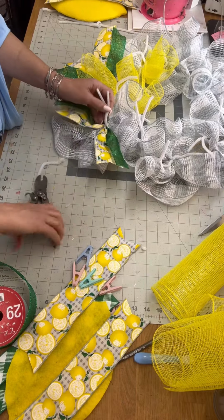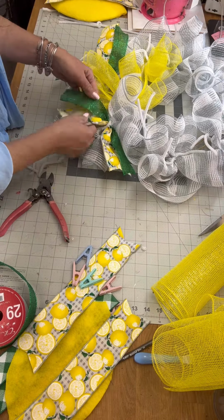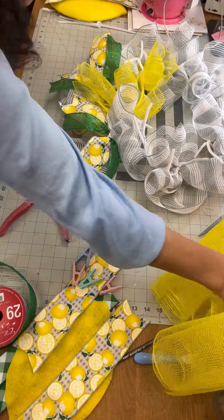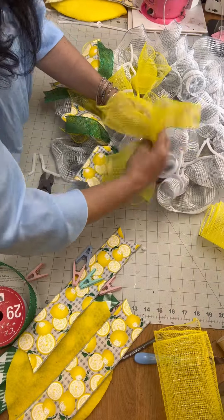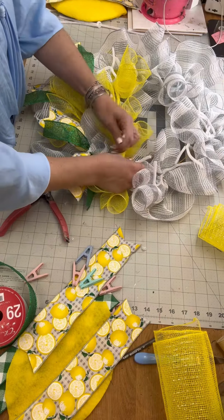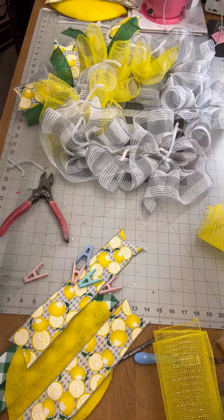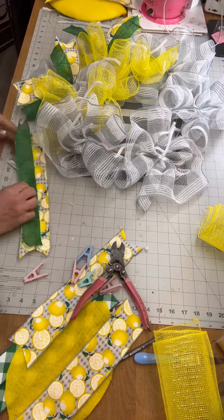And once you place the ribbon, then you can go ahead and remove the tails of the pipe cleaners. And if you want to alternate the colors the way you see me do with the ribbon, a lemon and a green, a lemon and a green, and you keep that going all the way around. Go ahead and place your mesh as you go around. Don't cut the pipe cleaners on the yellow mesh, not just yet. And you can just keep on adding your pretty ribbon tails.